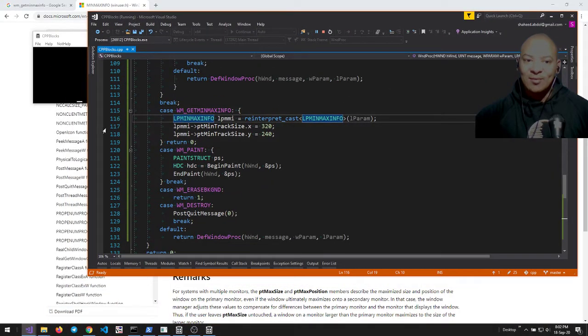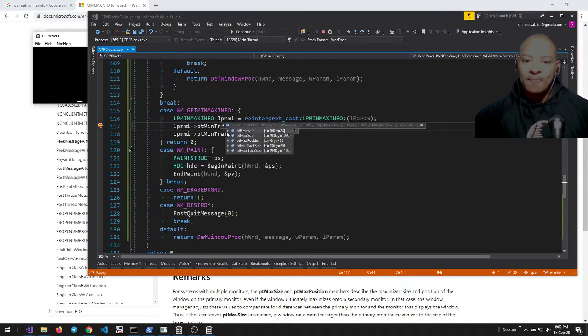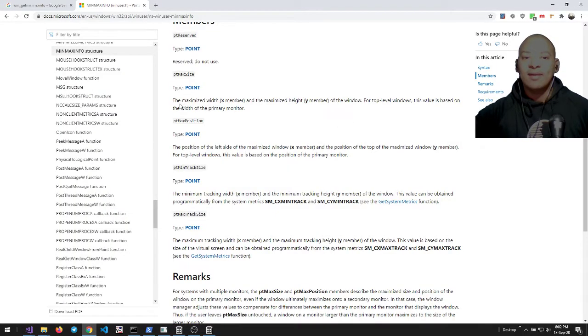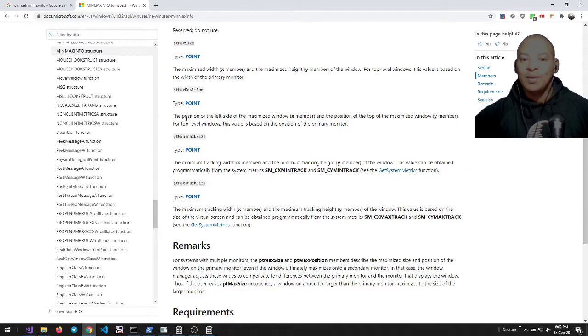So let's just eyeball this quickly. Let's try and resize this. Let's trigger that, and we look at lpMMI max size. Oh, look, 1936 by 1096. So this is telling you the potential maximum size. Okay, so it's always a valid value inside this ptMaxSize thing, and then this max position is the position of the left side of the maximized window and the position of the top of the maximized window.